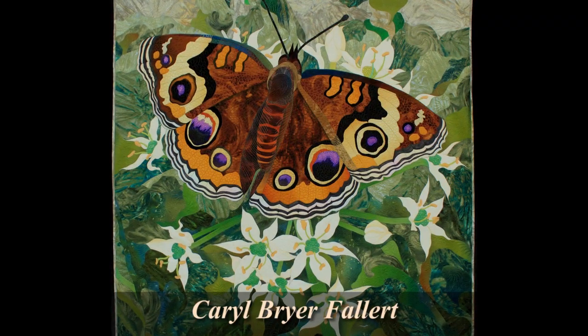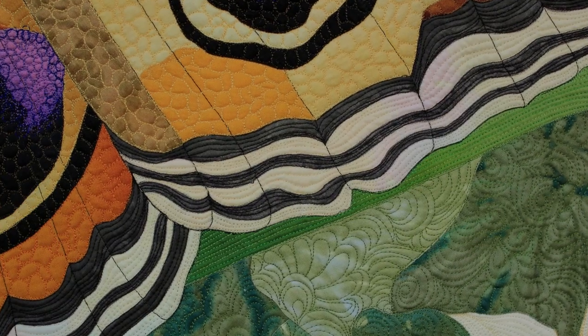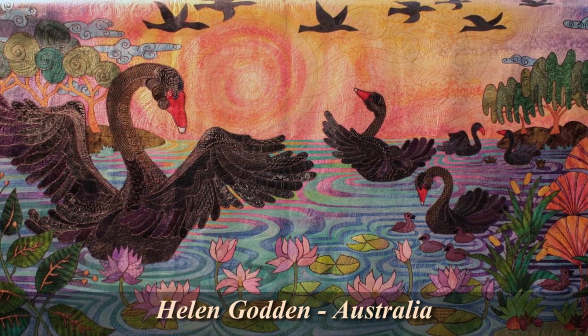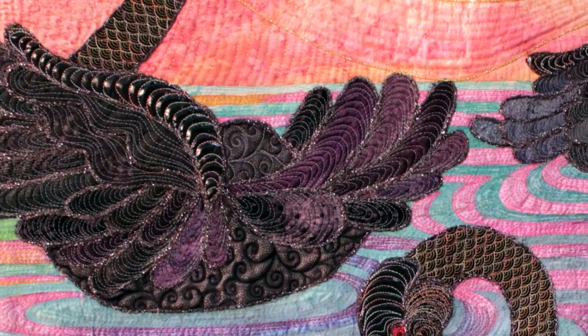We always love to see what Carol Briar Fowler does at the show. Although she won an award the other night for a sports-themed piece, here's a gorgeous buckeye butterfly with lots of close-up details. Hello to our friends in Australia — we'd like to feature this piece by Helen Godden, where she is depicting the black swans of Western Australia. What I really love is the multi-color metallic thread that is swirling and looping over and over again.